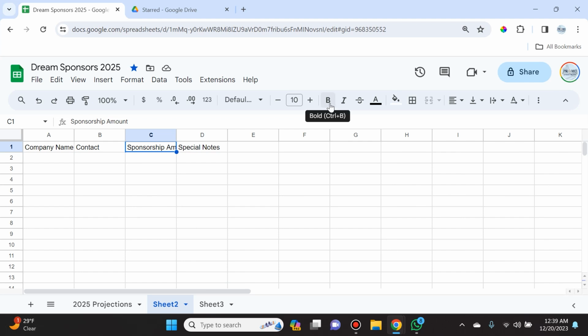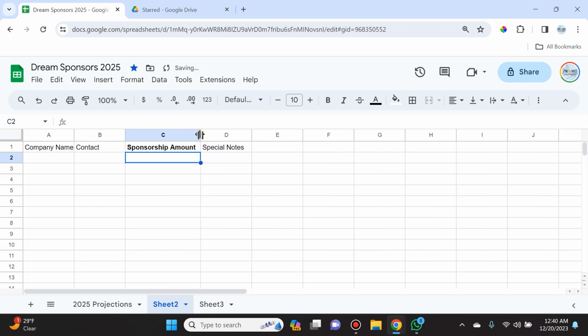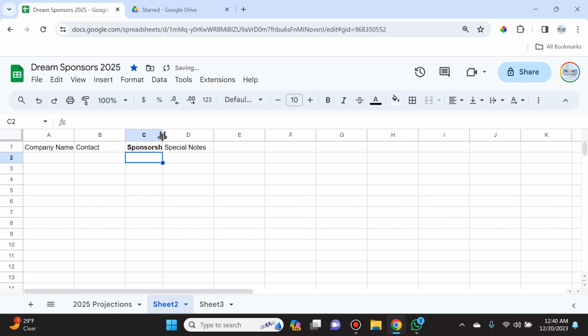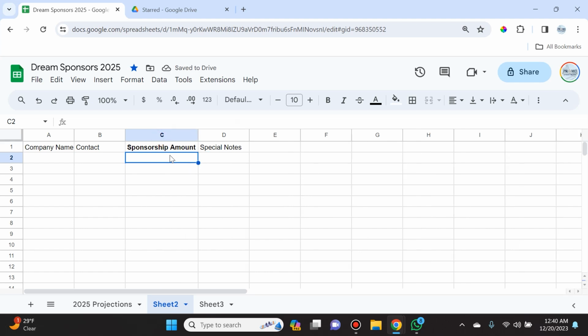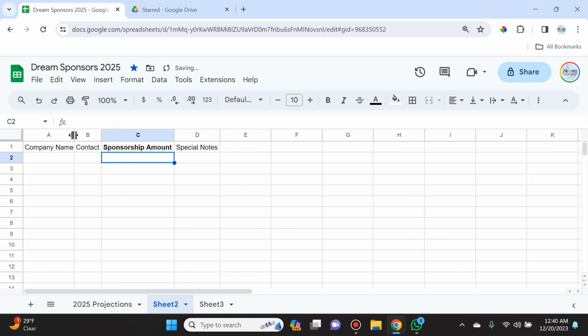So first things first, I can obviously make it bold or italic. And if you hover over anything in Google Sheets, it's going to show you the shortcut. So Control B is to make it bold. So if I select this and I make it bold, you see that it's bold, but I still can't see everything in it. Well, there's two ways to achieve us being able to see everything in it. We can bring our pointer over here and we could select and drag over until it fits, or a shortcut that I like to use is we just double click that, and what that's going to do is show the heading and not use up any extra area. So I'll go ahead and do it for every single one.